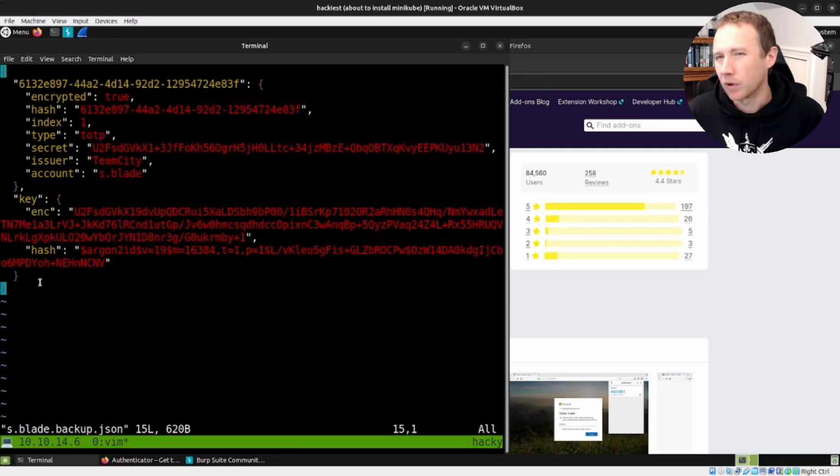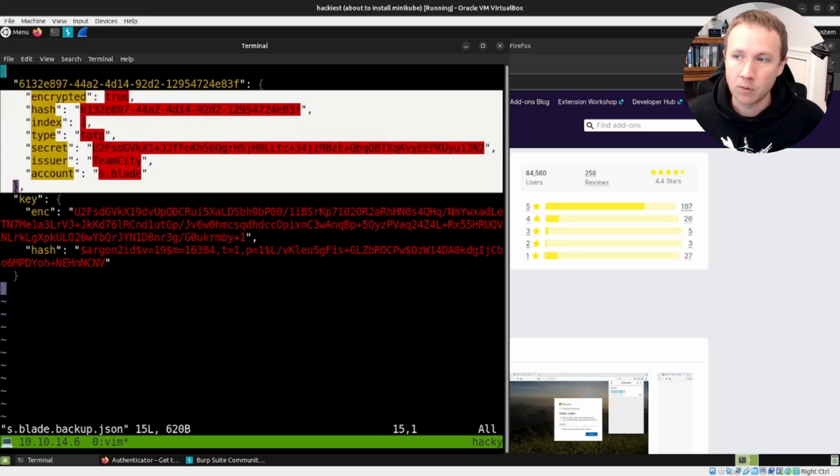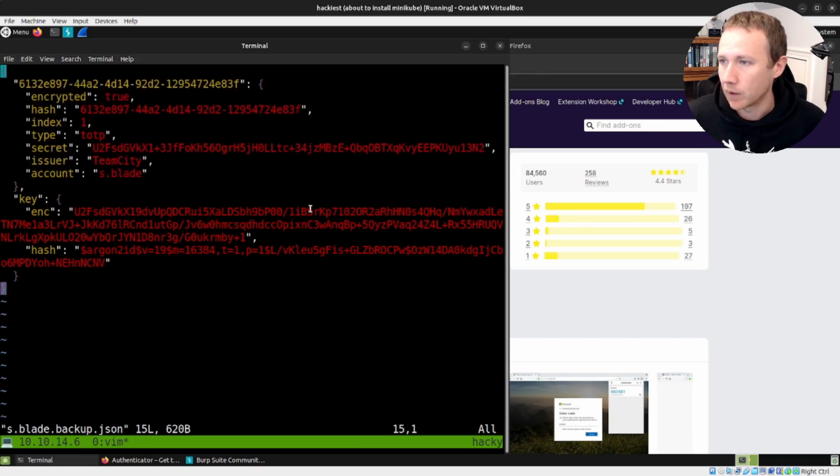This is exported from a time-based one-time password generating utility. So it would make sense here that I've got some sort of key value down here that's being used to encrypt things, as well as some number, one or more of these blobs up here for each site that I have in my Authenticator. Let's jump over real quick. We'll actually see that as we go along in the video.